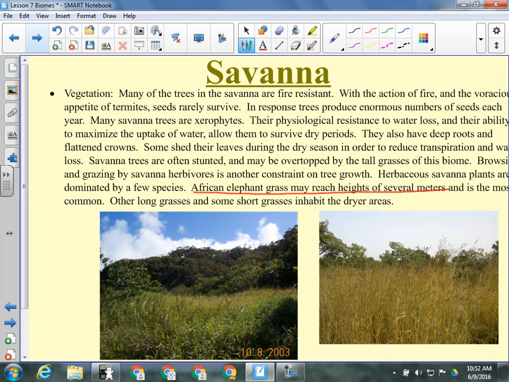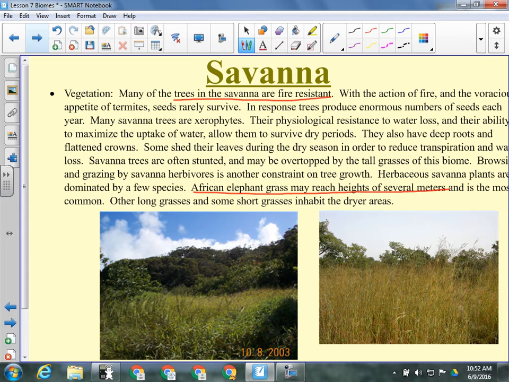Trees in the savanna are fire resistant. Certain types of trees like eucalyptus trees can be burnt right down to the bark and they'll come back. Their bark actually is full of air spaces that act as an insulator, and it protects the sap from boiling, and the plant will grow back even though all the foliage has burned off of it.